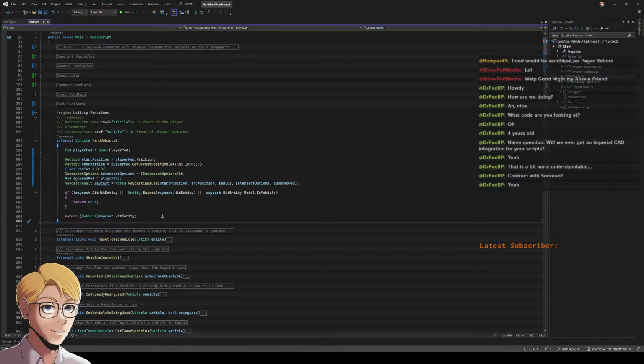The Imperial CAD developers, I was going to say developers, but I believe it was just the one developer, I want to say 12 months ago, it might have been more now, did actually come into my Discord and asked for assistance with creating an integration. I happily helped with that, but unfortunately they just kind of disappeared. I'm not sure if they're still in the Discord or not. They didn't reply to those messages after a while, which is absolutely their prerogative. It's their CAD, it's their integration. If they decide they don't want to work on it, that's cool.